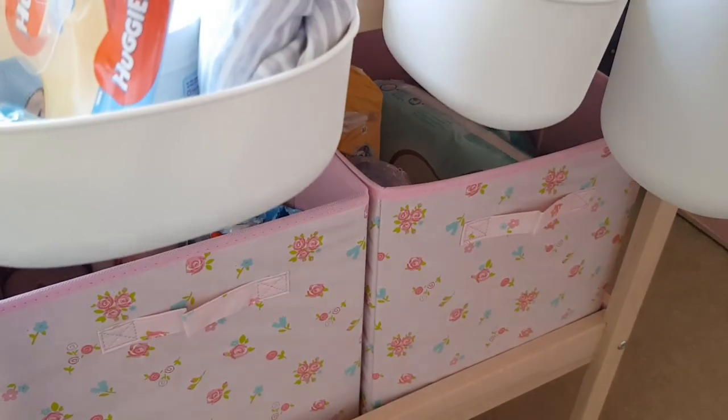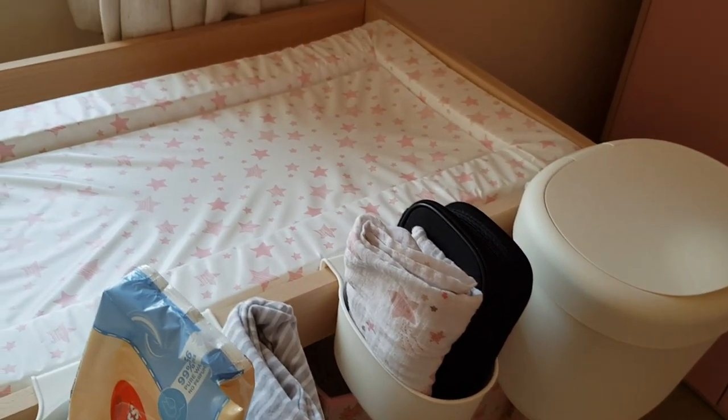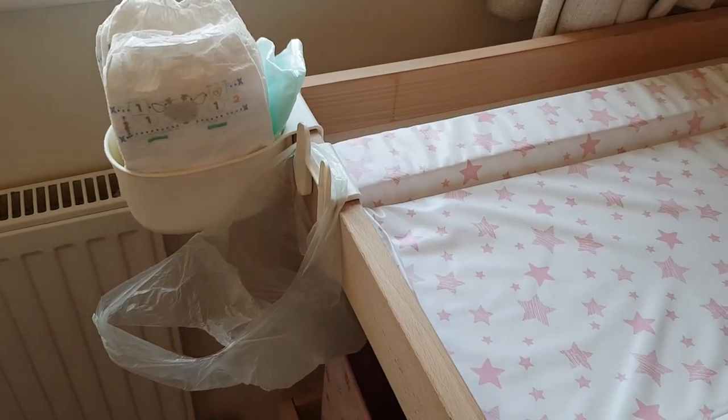The last thing, and I'm not entirely sure I want to include it, is my changing table. I do use it every single day and it is really practical — you don't have to kneel on the ground and everything is at a comfortable upright height. But it takes up a lot of room, and I wish I'd done what many other people do: put a changing mat on top of a chest of drawers. That way all your nappies are underneath in the drawers, and so are the spare clothes for when there's a blowout. Even though I love it, I wish I'd thought about it more for saving money, practicality, and space.